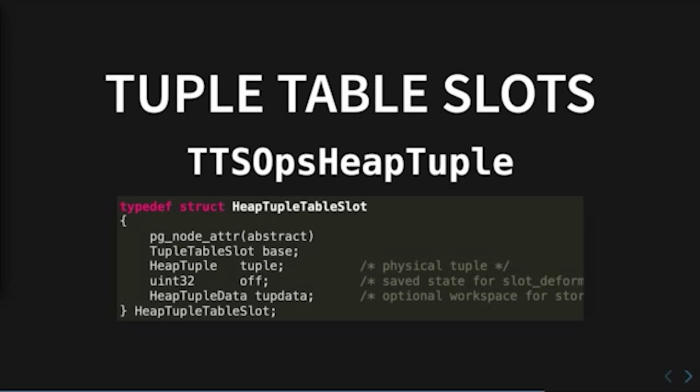OK, one of the types is a heap tuple table slot. Here is our C-style inheritance. We're a so-called subclass of tuple table slot. We have a reference to a heap tuple, and that's got the memory that actually is the tuple. A heap tuple table slot points to palloc'd memory, so that's what's going to be in there. If you want to get something out, you can call slot getAttr, which we were doing a little while ago. Actually, that is going to call one of those function pointers on the ops struct. In the case of heap slots, it's going to pull the data out of the heap tuple. It's going to cache it in that datum and isNull array that you saw earlier.